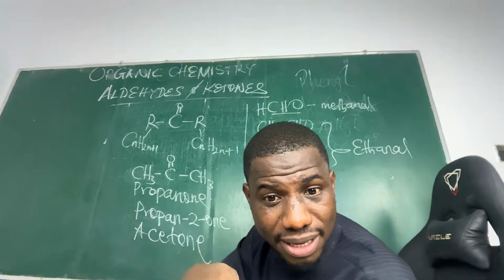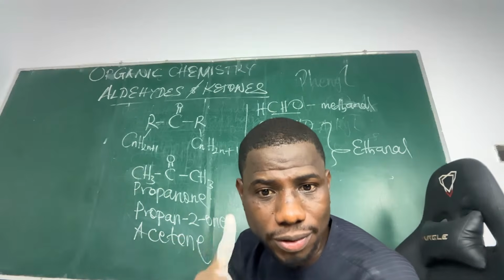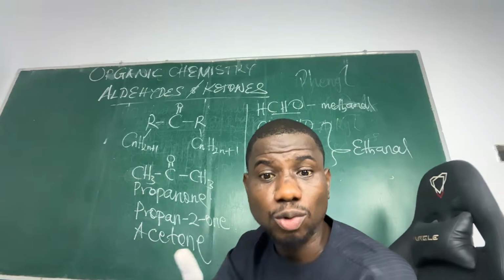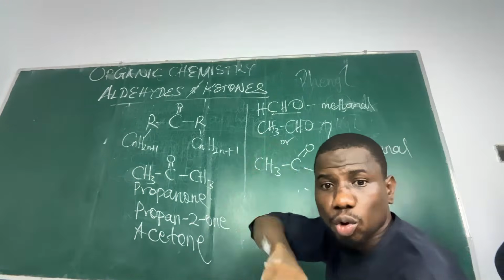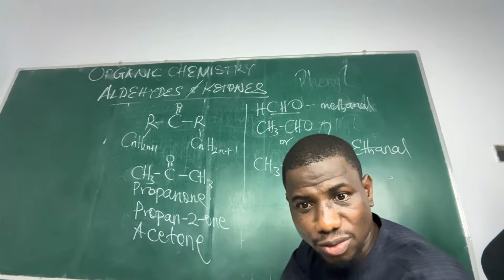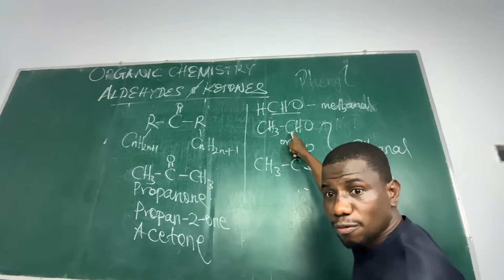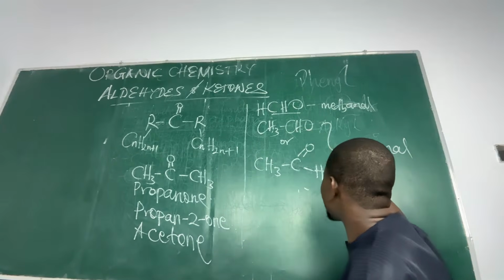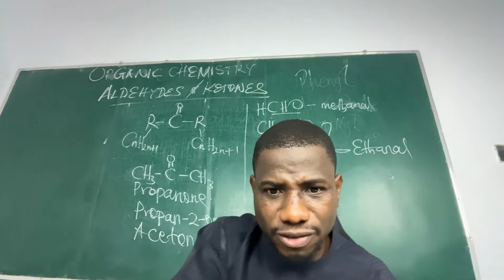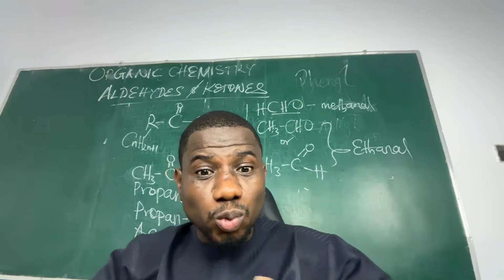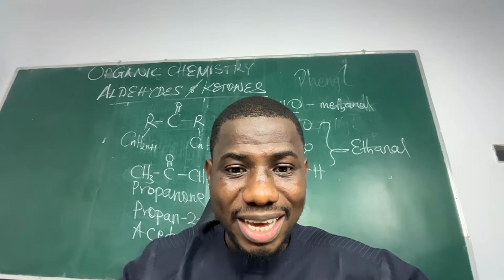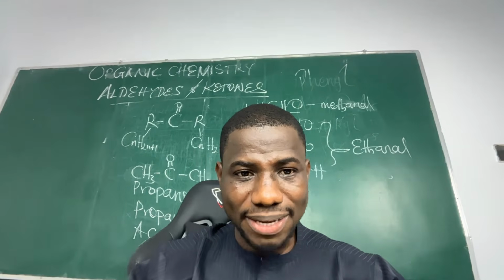Because that carbon that is forming the functional group is always numbered 1, just like in carboxylic acid. That's COOH. The carbon holding that functional group is always numbered 1. So here, you don't have to start numbering from this side: 1, 2. No, don't try it. Very, very important. You number from the carbon of the functional group. This is 1 and 2, so it is ethanal. Even if you have a branch, the numbering should start from this carbon. In this case, you don't get to choose; you must obey the rule in organic chemistry. Does that make sense to you?